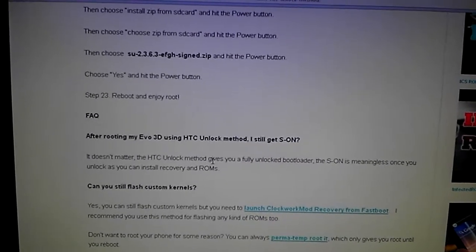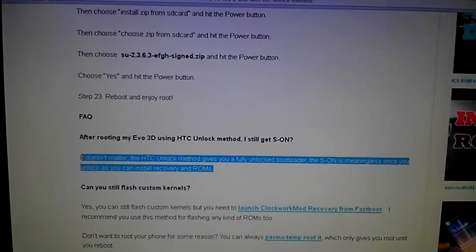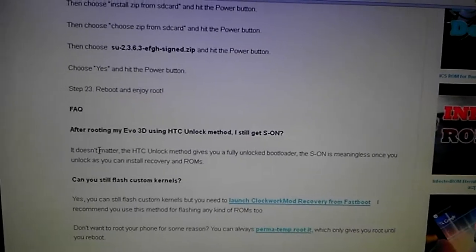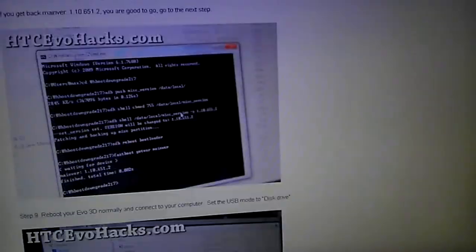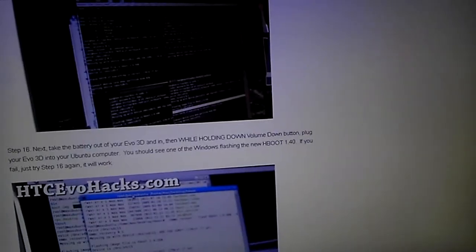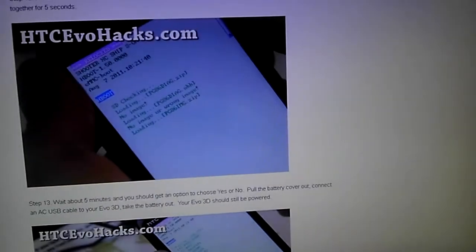So what I'm thinking is the RUU 1.3 update, where you have to rename the, where is it? Yeah, here it is. Nope, that's the blog. One second. Where's that file name? The PBH, everybody knows what I'm talking about here. I just want to find it. One second here, where is the file name?